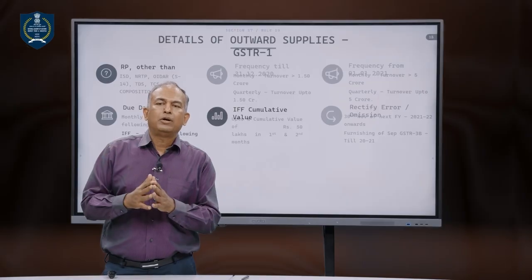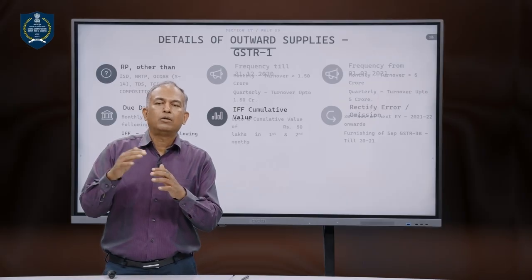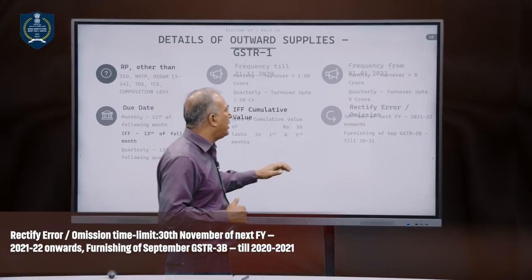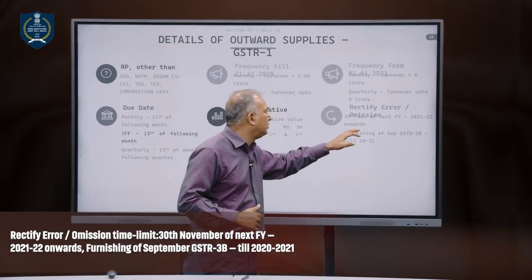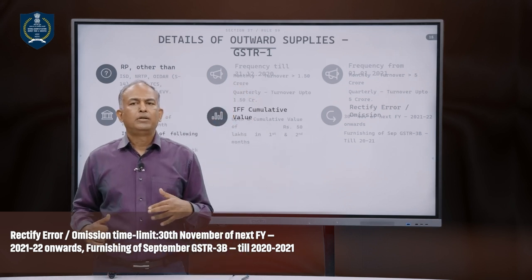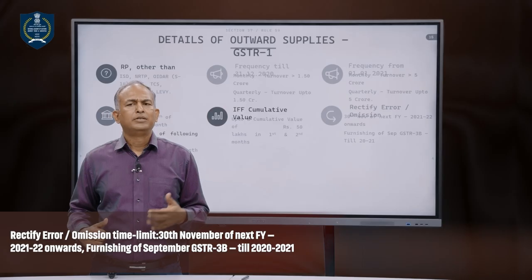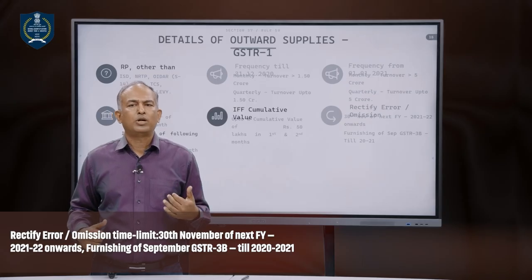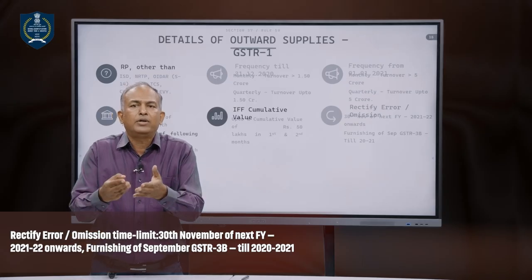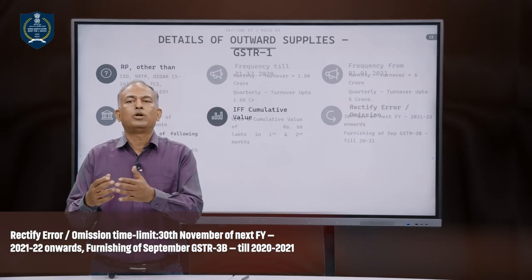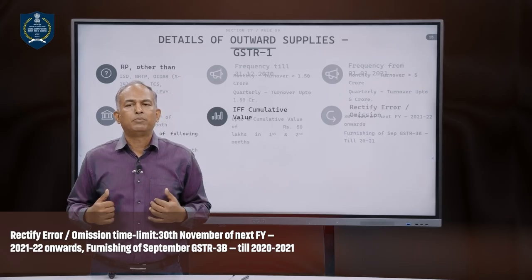The GST laws actually provide a cutoff date or a period within which the amendment has to happen. So what it says is, if your GSTR 1 pertains to the period till 2021, the amendment can happen till September of the next financial year. What does it mean? Say for example, in April 2019, I filed a GSTR 1, and I noticed that there is a mistake in my GSTR 1 for April 2019. Till when can I correct the entry? I can do it till September 2020.